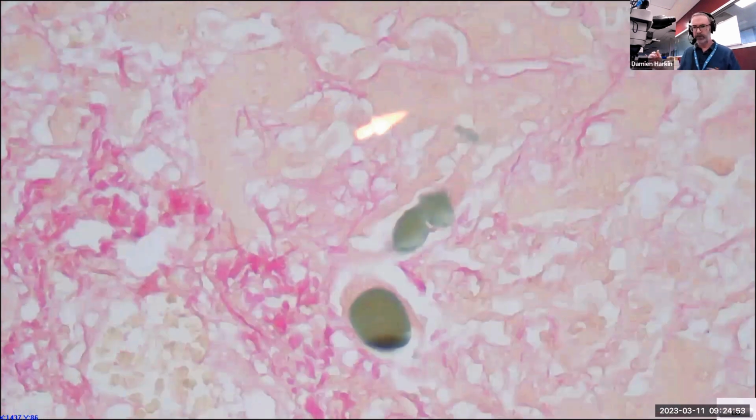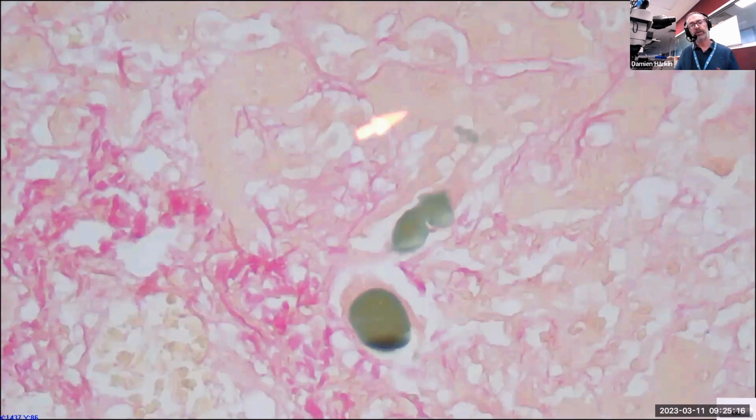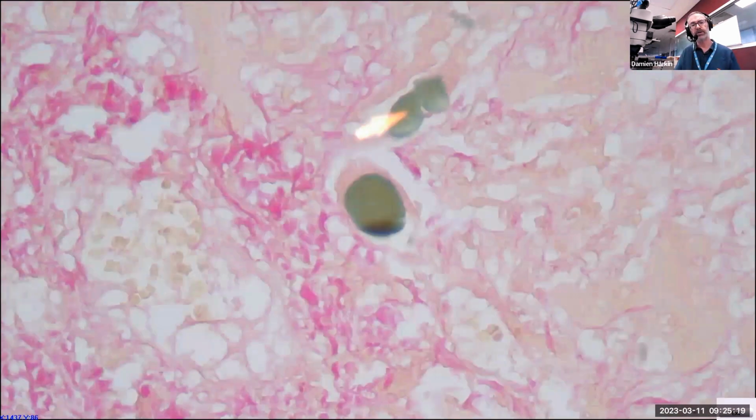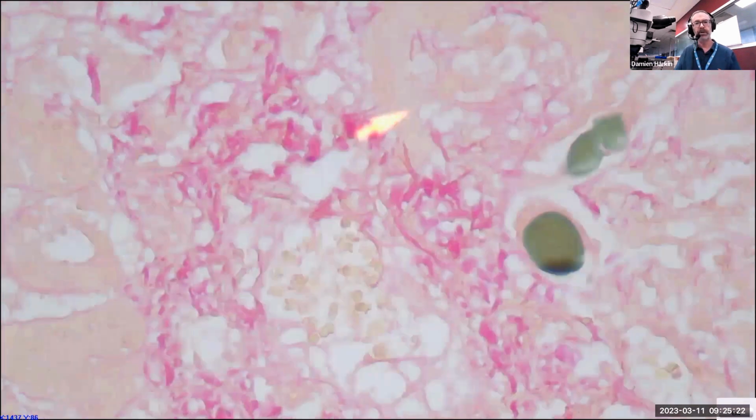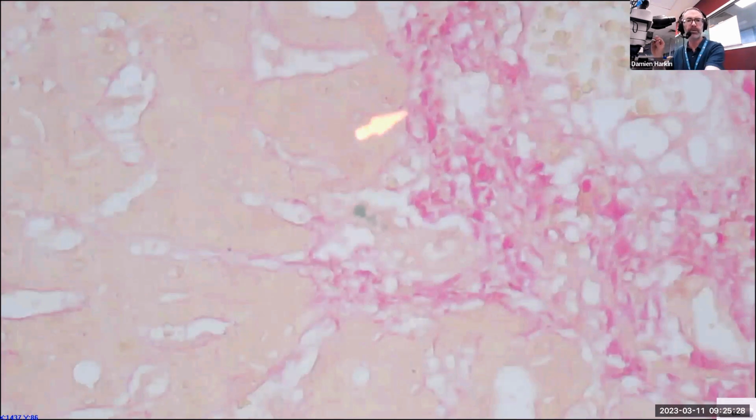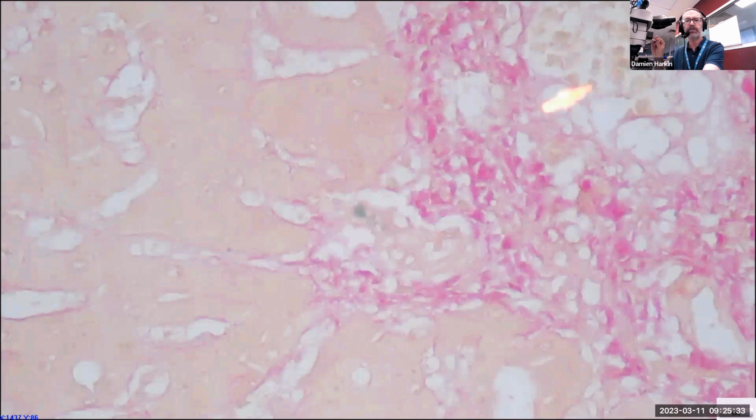Now, previously we used the nuclear fast red as our counterstain. This time we've used Van Gieson's solution. So as you may recall from an earlier video, Van Gieson's solution is equally elegant, very simple 2-minute stain where you get partitioning of 2 molecular weight dyes, picric acid and acid fuchsin, preferentially such that the larger of those 2 dyes will partition into collagen and extracellular matrix components, whereas the smaller of those 2 dyes, the picric acid, will partition itself into cell cytoplasm and especially red blood cells that tend to light up most intense yellow.